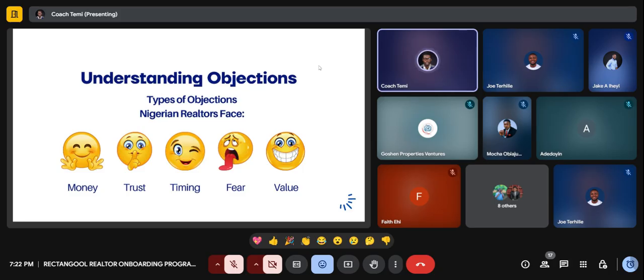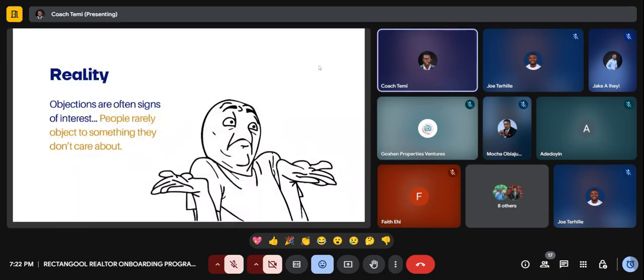Wow, I like your property. I kind of trust you, but I have other options that might be more compelling or can give me a better return than the one you are giving me. So, how can you convince me to go with your product and leave the other options I have? So, I just explained the types of objections we might have faced or are going to face in the market, especially in the real estate niche. So, let's go forward.